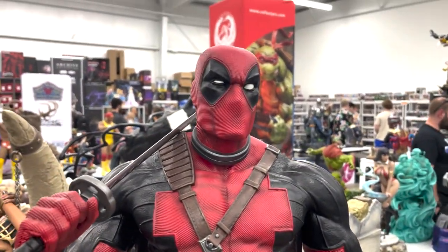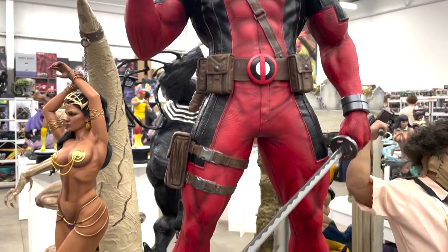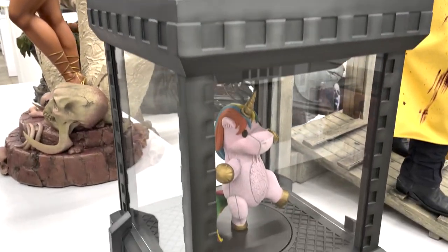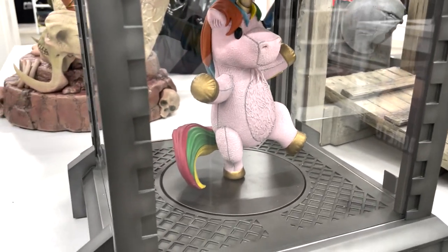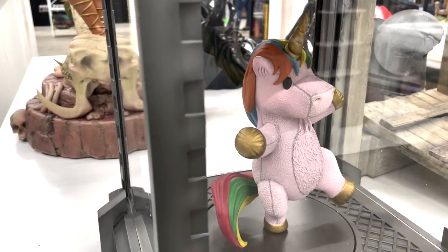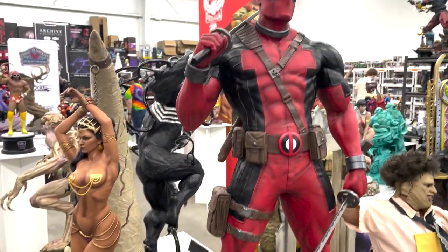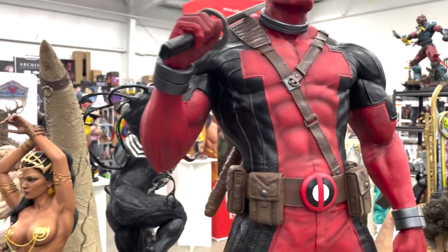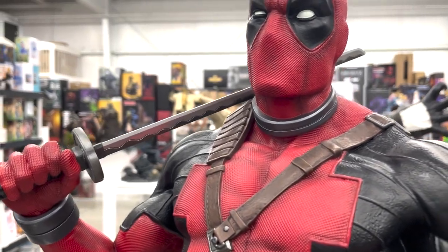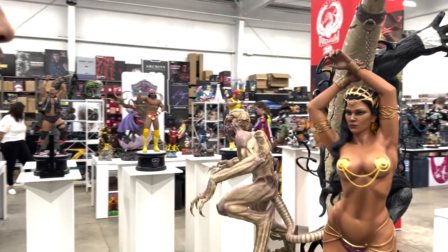Next to him we have Deadpool third scale — this is the version with the very tall base. There's also a version with a much smaller base for room purposes if you don't have as tall a space. It looks like a real plush toy in there. I like the texture — Adam talked about that in his video, and I agree the texture really adds another dynamic to the piece.